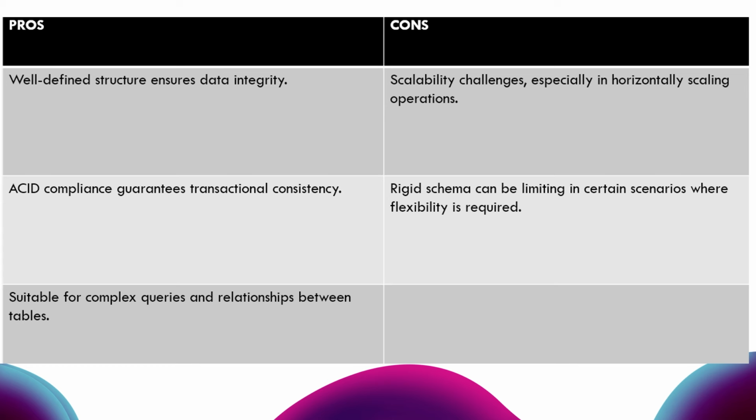Secondly, ACID properties always guarantee your transactional consistency, which means let's suppose you are making a payment to an e-commerce platform. Your payment either will be done or it will not be done. It will never be held in one stage, and that is because of atomicity that RDBMS follows. So this comes handy in such critical situations. And the third is that it is suitable for complex queries and relationships between tables.